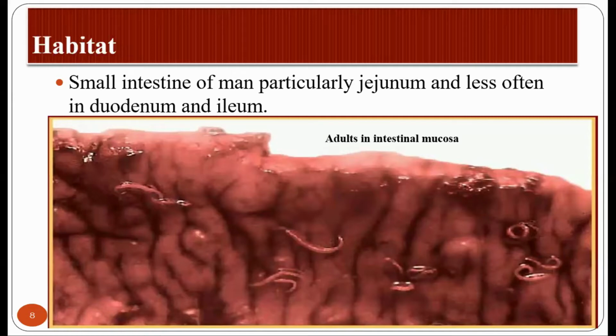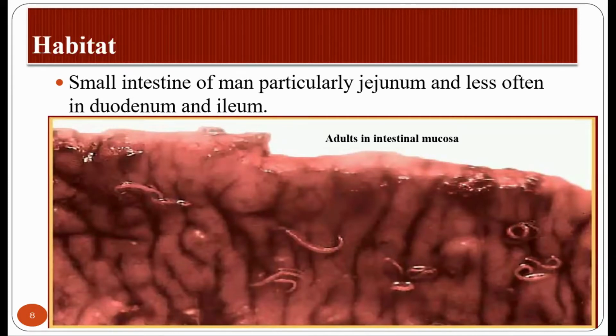Here in this picture, you can see the adult worms of hookworms. They reside in the mucosal lining, or mucosal membrane, of the small intestine. These adult worms attach to the mucosa of the small intestine, mainly the jejunum part, with the help of the buccal capsule, which is present on their anterior portion. And these adult worms feed on blood and tissue fluids. As a result, hookworm infestation results in anemia.